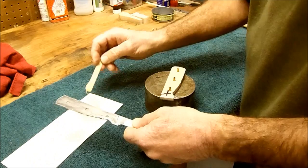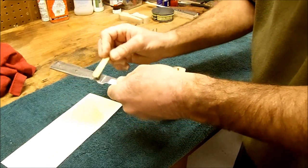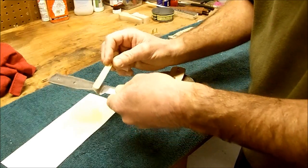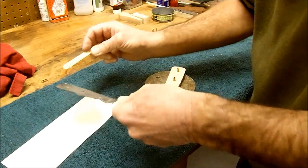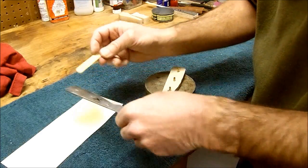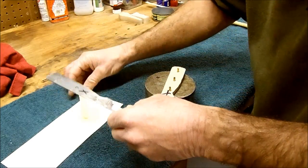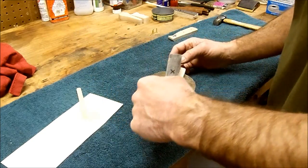I'm only going to do one at a time here. This is 5-minute epoxy, which means I can work on it tomorrow morning instead, because in 5 minutes, it's never going to happen. But you want plenty of epoxy on there. If there are any gaps, any voids, you want epoxy coming out everywhere, so every void, everything is filled. It's a 100% solid bond.